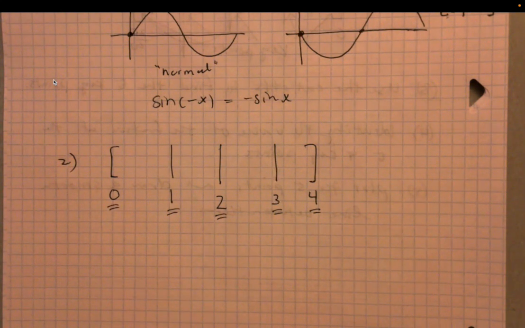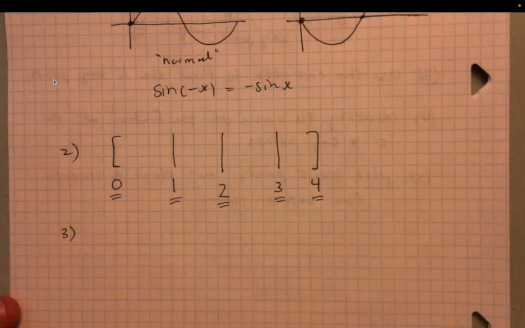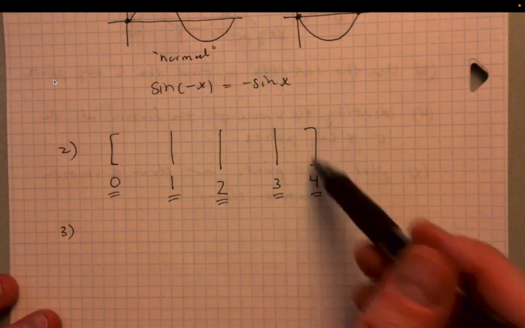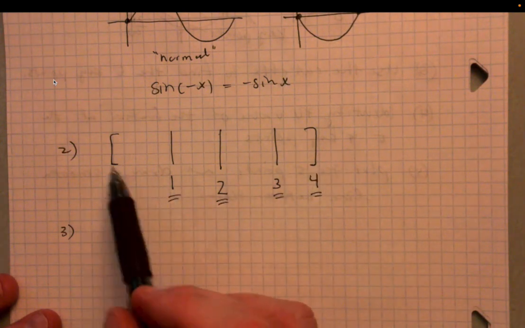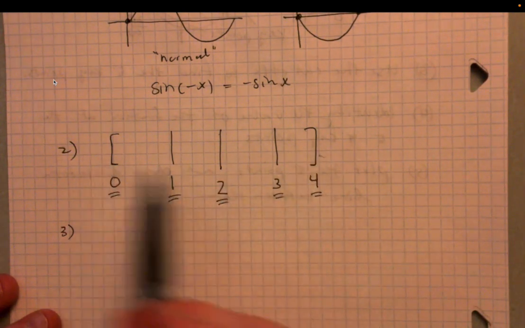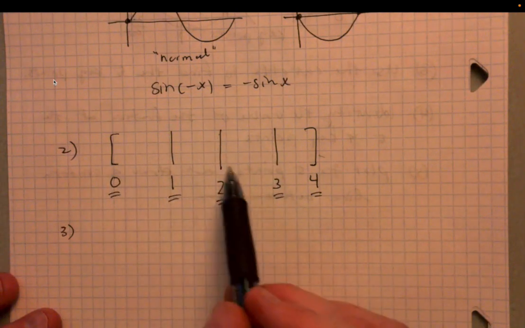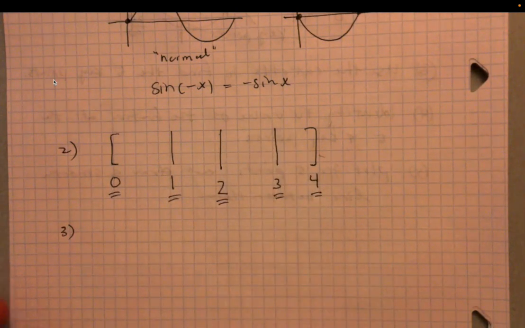Okay? So those are our 5 key points. So now what we need to do, step 3, is to use the cutoffs to find the 5 key values, right? Okay, so that's actually what we've done here. We had the interval 0 to 4, we broke it in half and got 0 to 2, we broke that in half, 0 to 1, and then broke 2 to 4 in half and got 3.